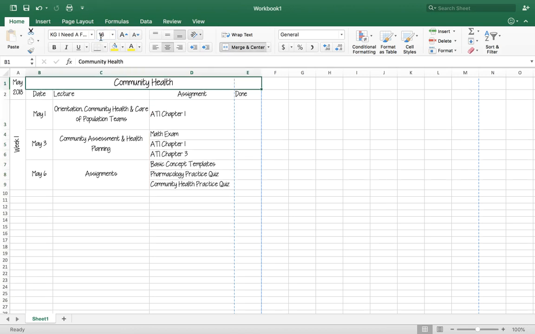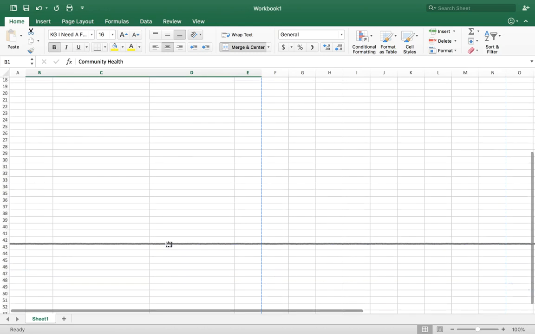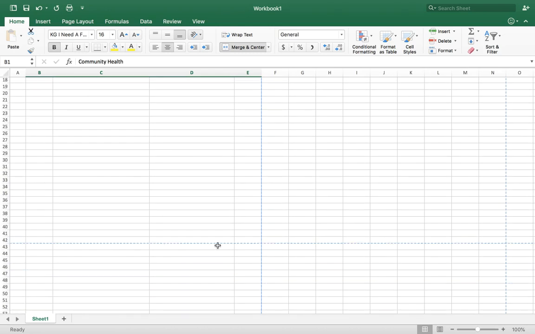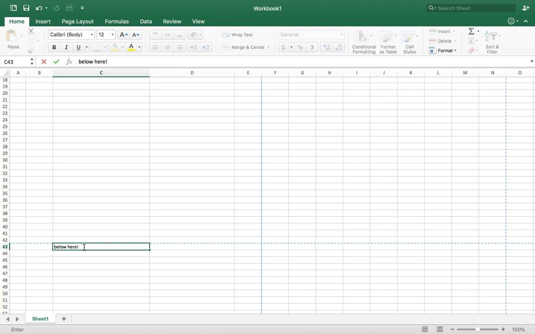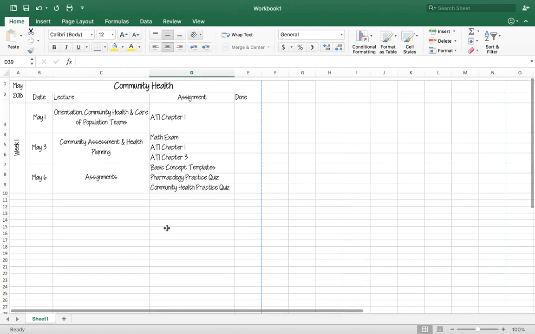Again, it all comes down to what you want, and just pay attention to these little blue lines here on your right. You'll also see them down here at the same time. This is the one that's the foot of the paper. So if you have text below here, you want to move it down so that it'll print this box. You'll want to move it down there so it'll print that box.